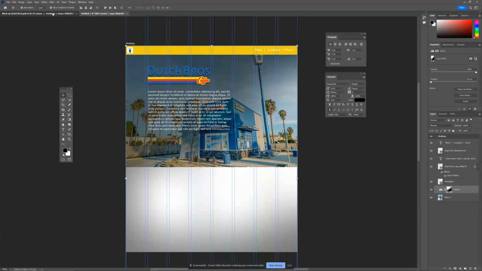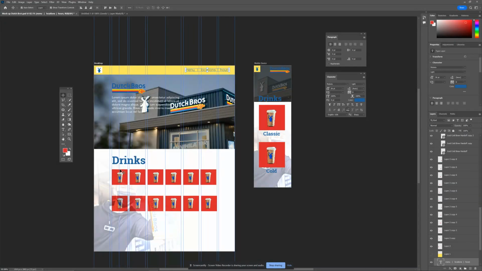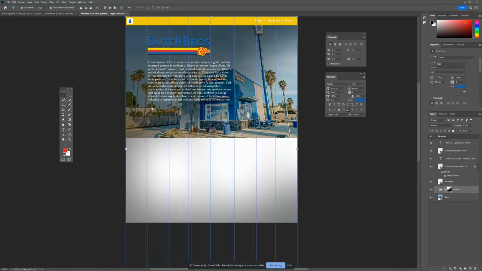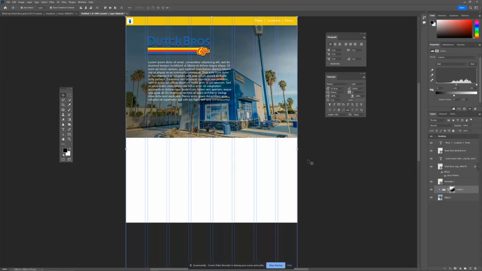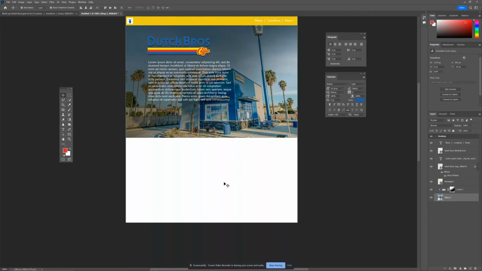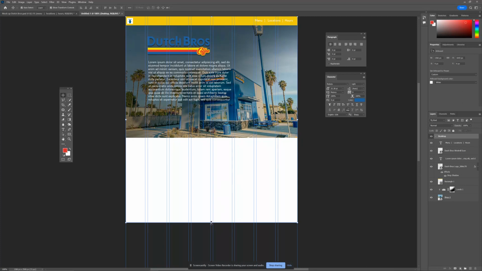And my other one, you can see that's pretty much what I did, but then I added some more to this website right here. And so I'm going to show you how to do that real quick. So this is affecting, I want this just to affect the image. So I'm going to alt and go like this and create a clipping mask. And so now this levels is only adjusting the picture and not this area down here. I'm going to pull this down a little bit more.